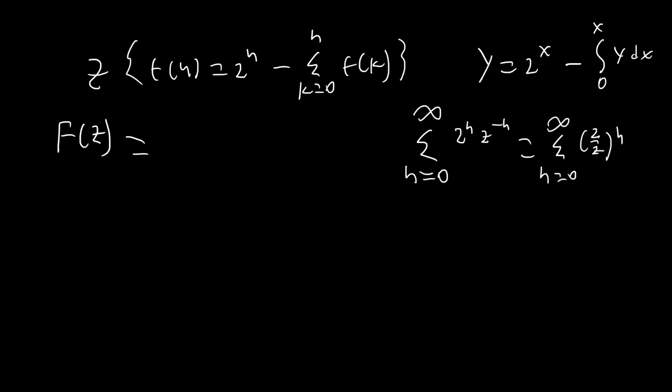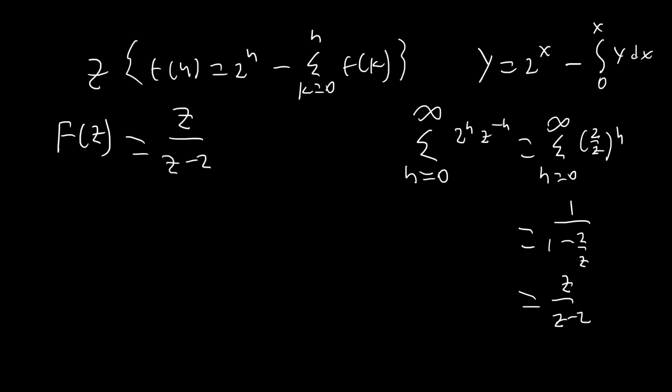We can see that this is the same as the sum from n equals 0 to infinity of 2 over z to the n. And we're going to assume that it converges, so we're essentially choosing a value of z which is greater than or equal to 2, right? And so then we're going to end up with 1 over 1 minus 2 over z. And this is just going to become z over z minus 2. So we can write that right in here.